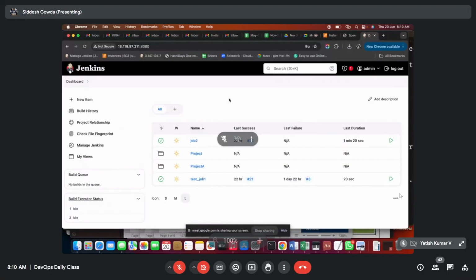Okay, till now, what we discussed? We discussed the things with respect to managing Jenkins. There, how we can integrate the tools, how we can configure the tools, and then security concepts, how we can onboard the users. Those concepts, how we can provide the access for the users, and also how we can create the jobs with respect to freestyle jobs. Those things we learned till now.